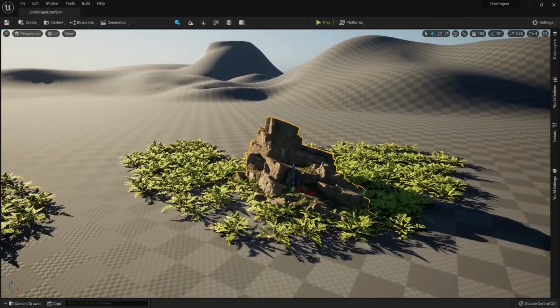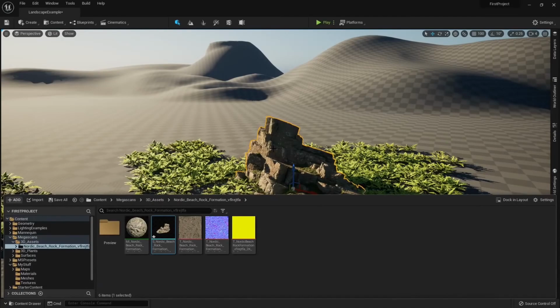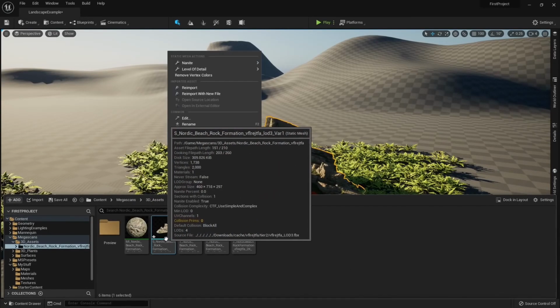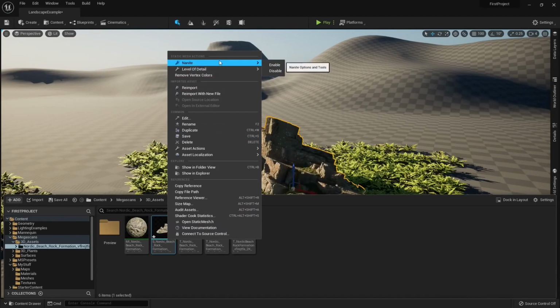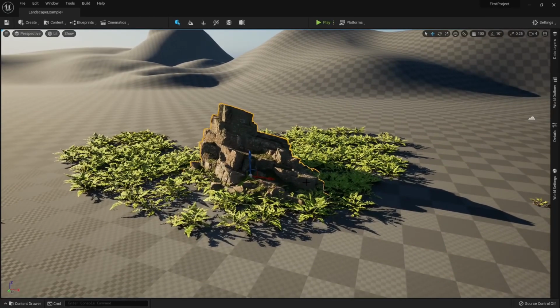And there's another way that we can activate nanite, and that is if I press Ctrl and B to find out where the static mesh is within my content browser. All you have to do is right click on your static mesh, and up here we have nanite, and you can enable it, disable it also right here. So we don't even have to open up the static mesh to enable nanites. So let's go import some nanite meshes.